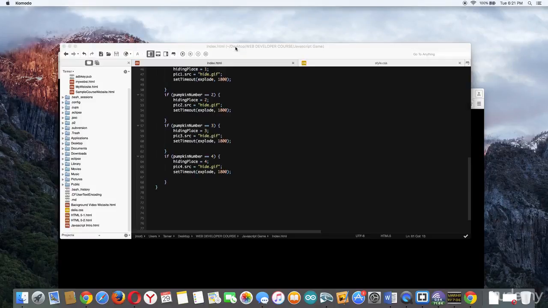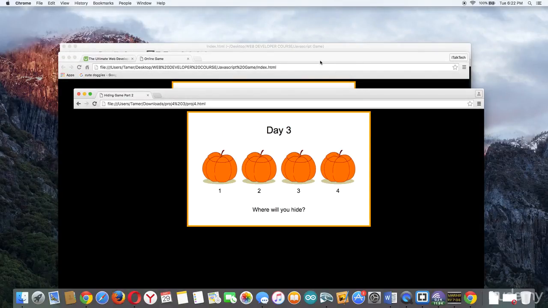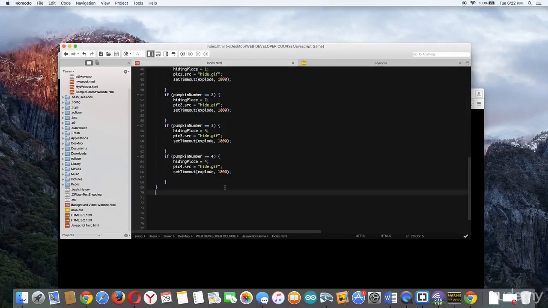Now that's what we're going to use for a second function. Now we're going to create a function called reset. Now we're going to use this function of reset in order for us to stop this animation from continuing, as well as the explosion animation in the next lesson. And we want to stop this and we want to take it back to the regular pumpkin picture. So let's go ahead and create another function, and it's going to be called function reset.